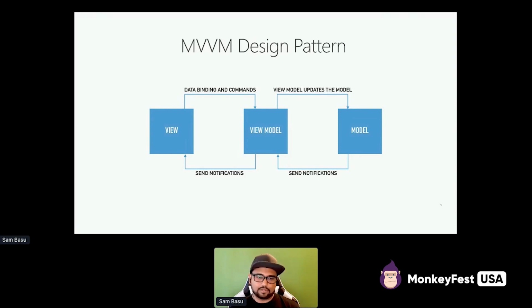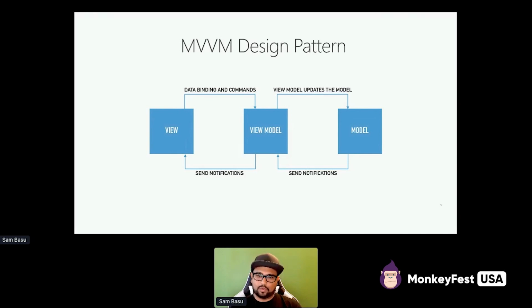You get it from a database or from the cloud, whatever, and then you package it up so that it makes sense for your application. The view is the front end. That's what the user sees. That's the UI part of it. And then in the middle is the view model, which is the orchestrator, essentially taking stuff from the model, handing it over to the view, and back out again.